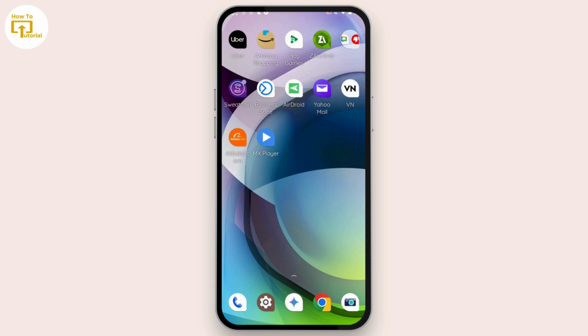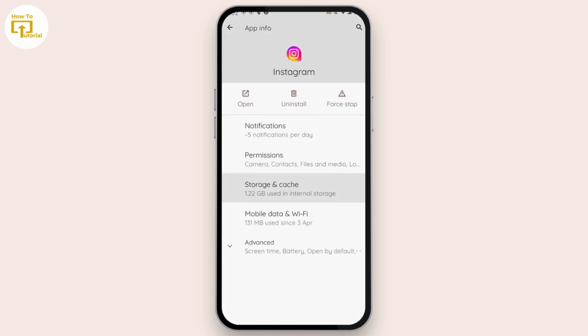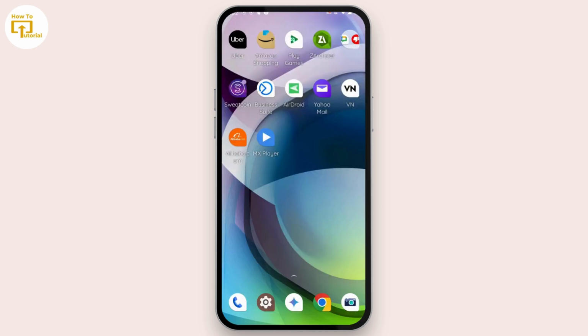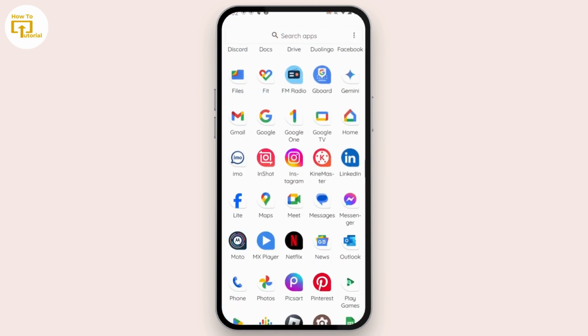what you have to do is follow some easy steps. Head on over to your Instagram application, then tap and hold on your Instagram, then tap on the eye icon. After tapping on that, tap on story and cache, and make sure that you have cleared your cache. By clearing your cache, you will fix any issues or bugs in your Instagram. So just do this. This was the first step, and the second step is to open up your settings application.